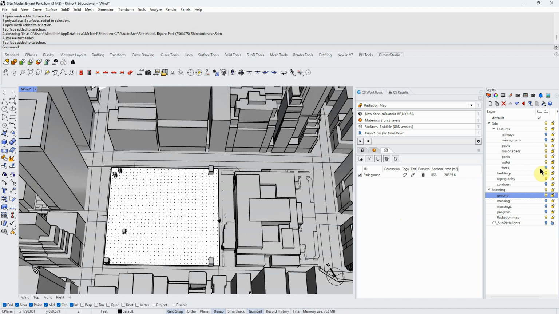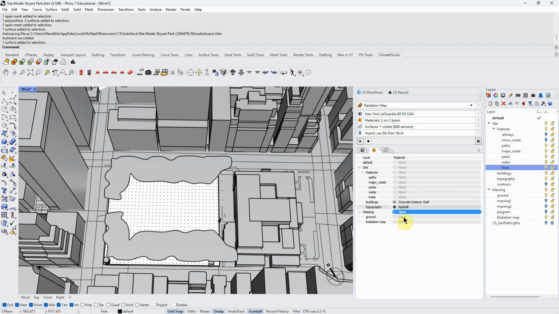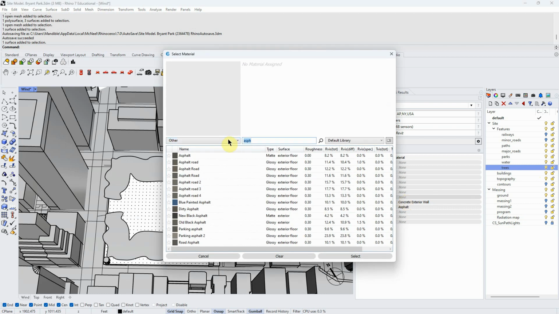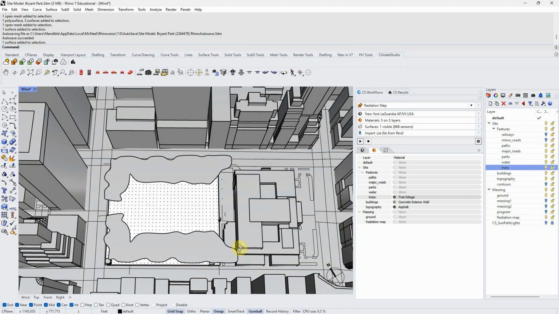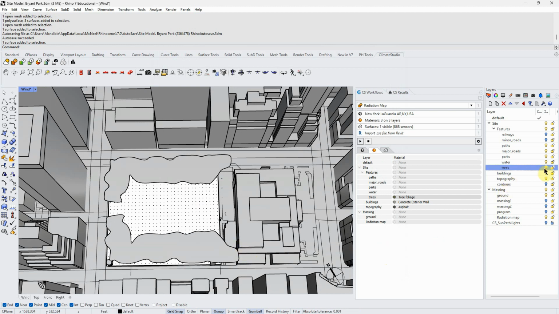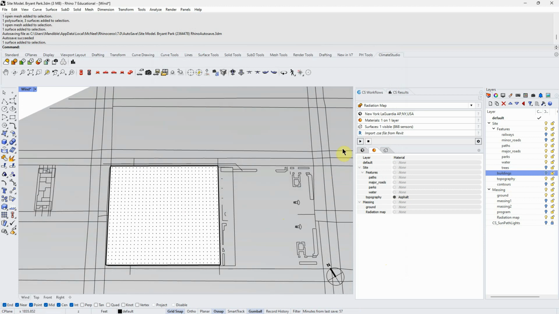Actually, I think I do want to add my trees. I forgot about that. So let me add that layer, come back to here, trees. It doesn't really matter because it's just blocking the sun, but let's see if there's something with trees in here. Yeah, let's see, tree foliage. Okay, but for starters, I'm actually going to turn those off. I'm going to turn off the trees and the building and just have the topography. And I'm going to run this simulation.